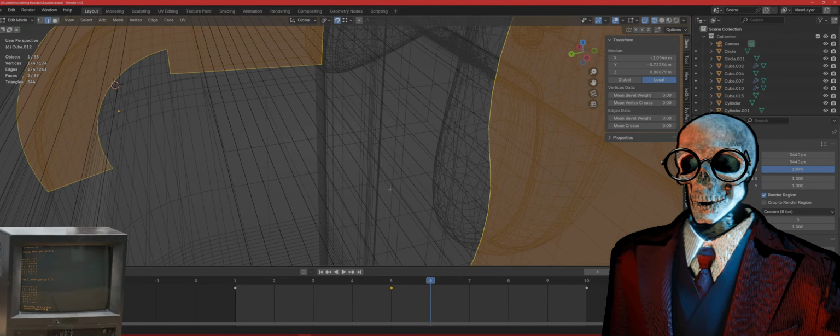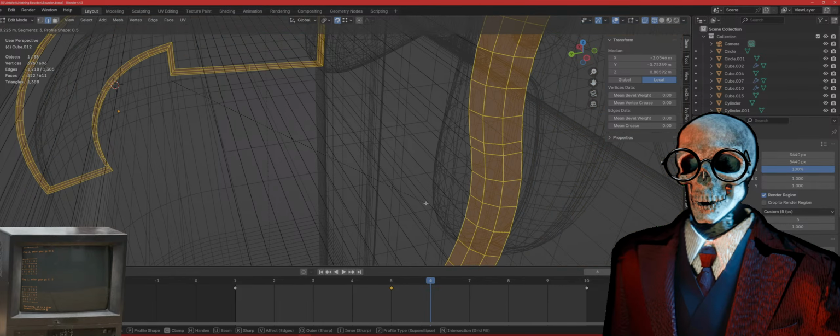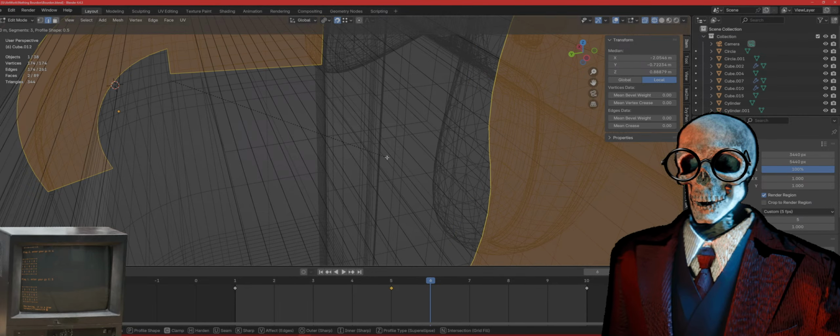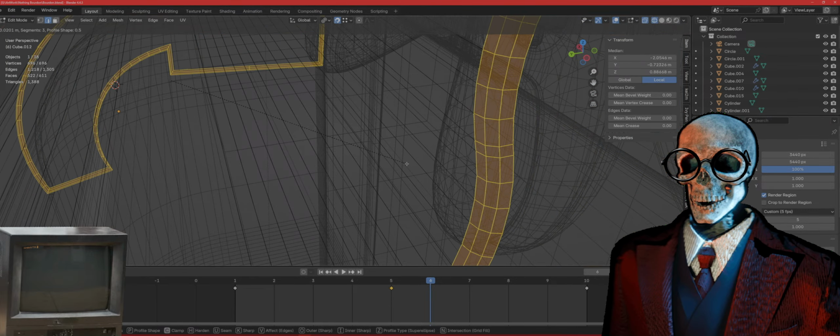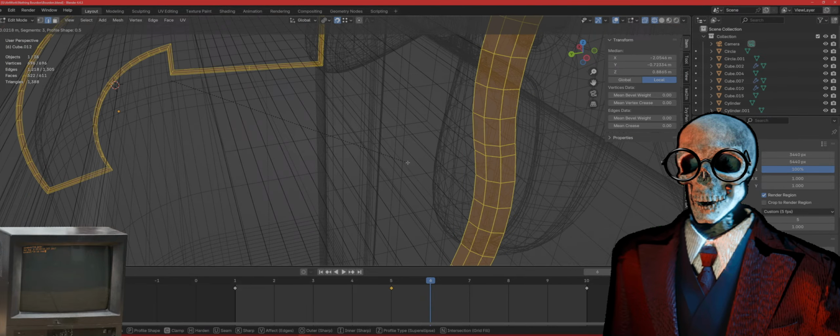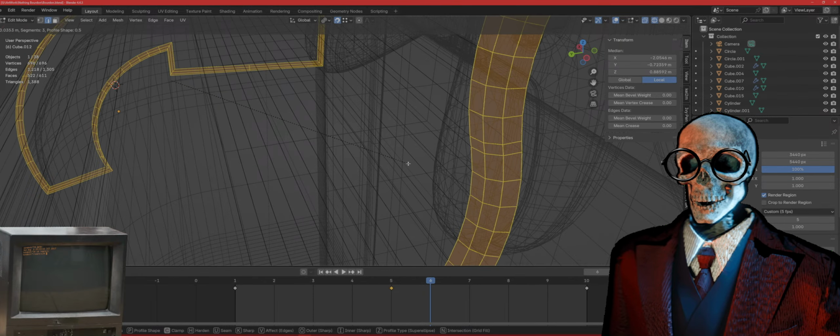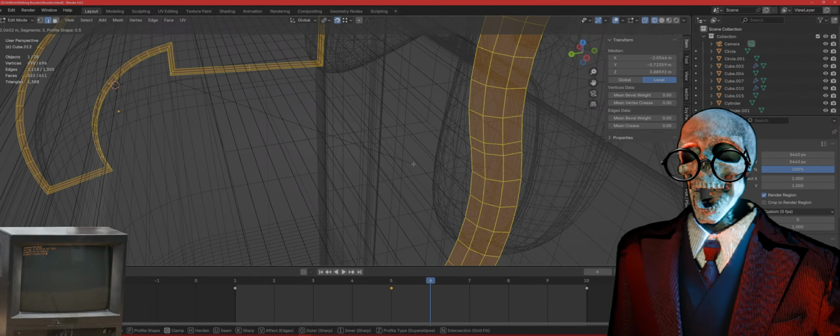No. I cannot bevel more than that. Why? Where does it break? I don't get it.